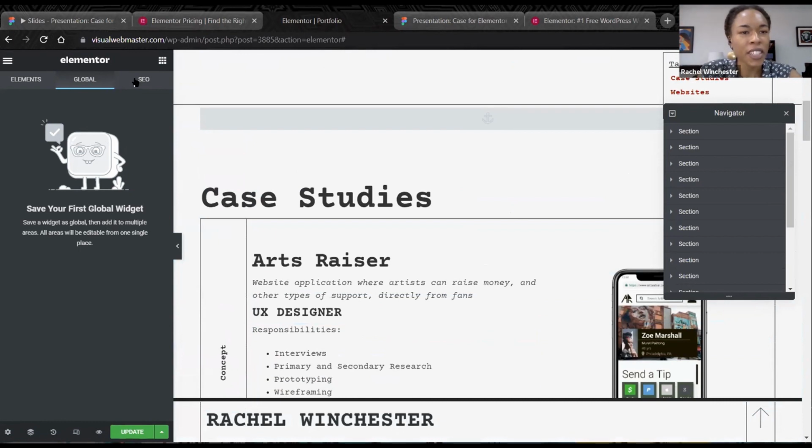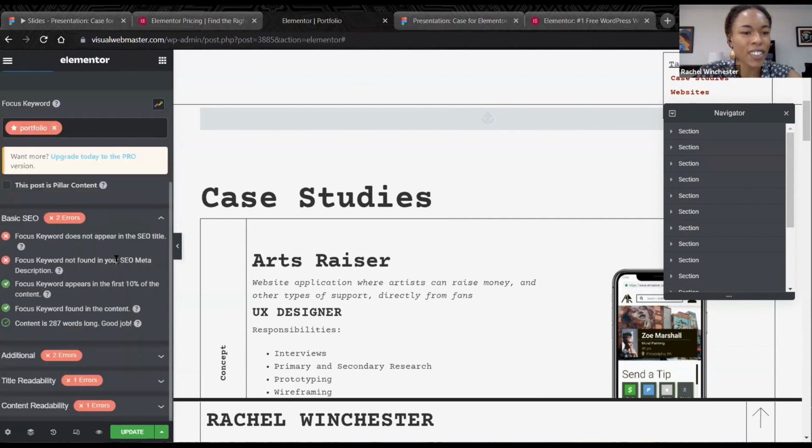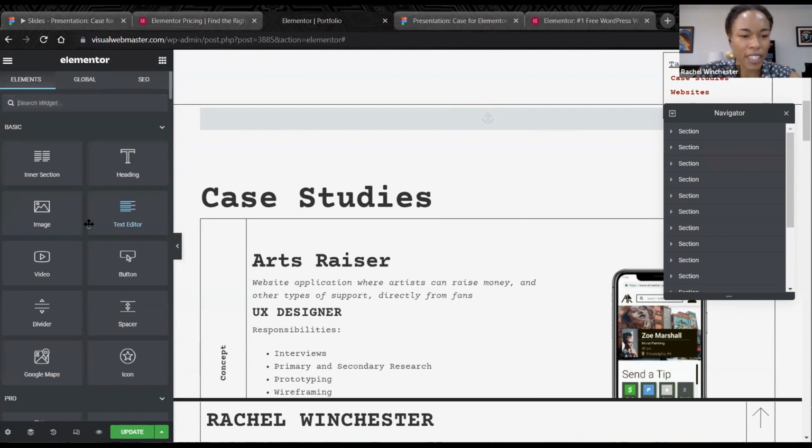This third tab that you see here is for SEO. It's actually the Rank Math SEO plugin that's working inside Elementor. So Rank Math and Yoast, I know are two very popular SEO plugins. I think Yoast actually works the same way in that if you download it to an Elementor site, it'll create its own SEO tab right here, which is very useful. As you see, I need to work on the SEO on this page, but it's great that everything is again in one screen, all in the Elementor editor. All right, going back here.